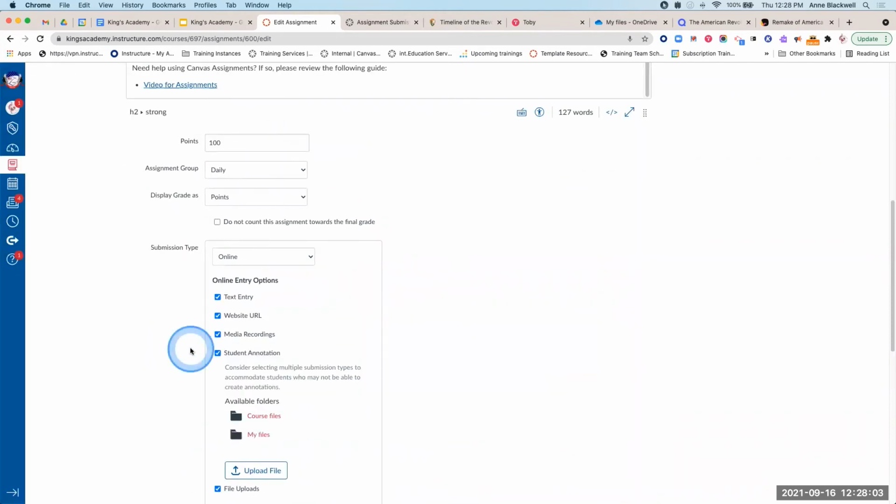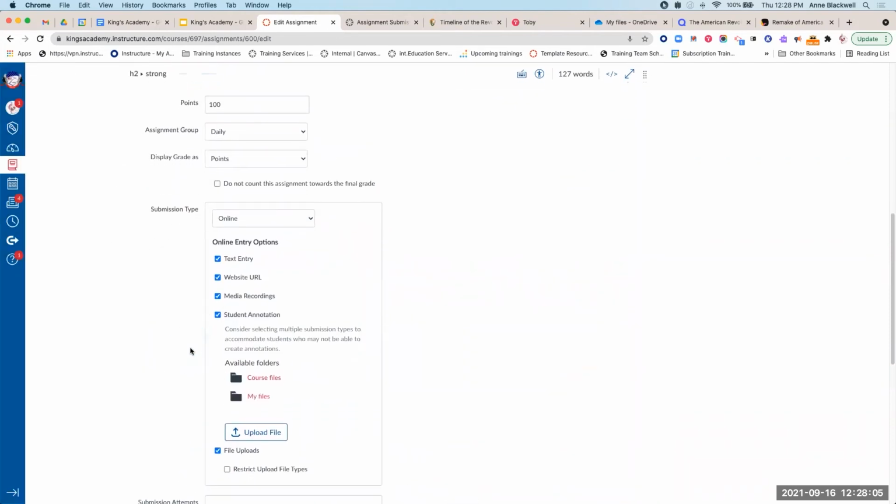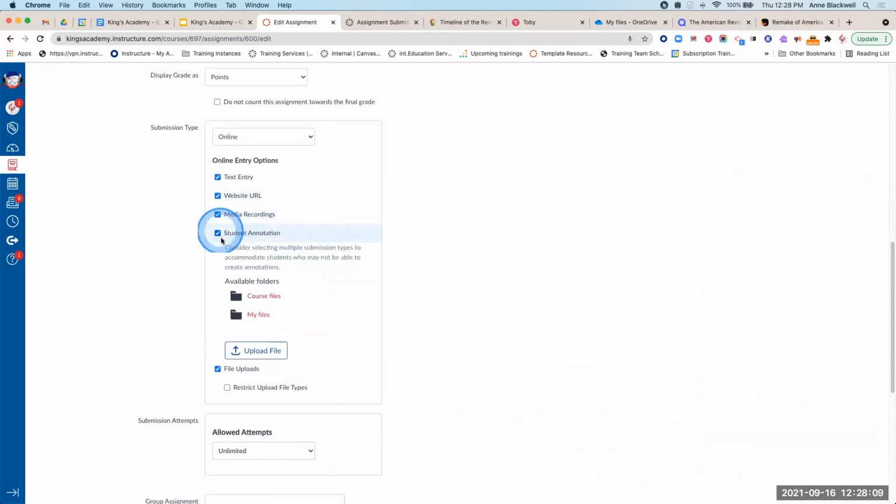Now, student annotation. This is fairly new. It's about 3 months old, perhaps. Student annotation is based on a file that you upload for students to annotate on top of. So I would physically have to say upload file. There are some caveats to this. It cannot be done in group work, and it cannot be done in peer reviews, obviously.